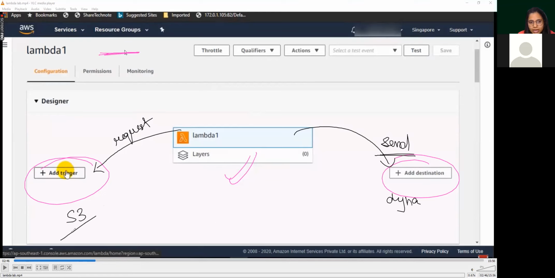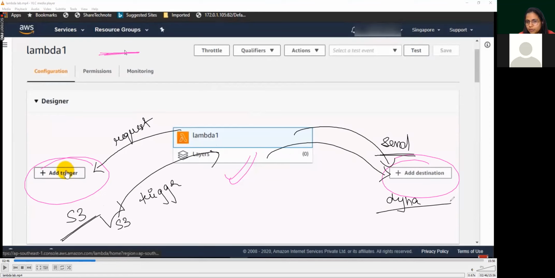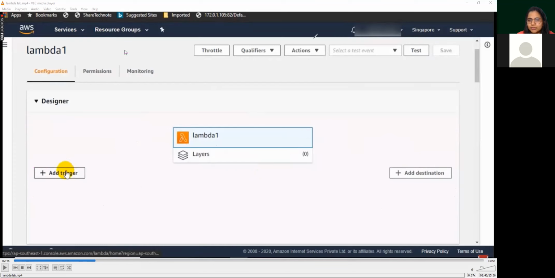So if anything comes in the S3 bucket, I want Lambda to get this trigger that there is information in my S3 bucket. And now I want to add this information to the DynamoDB table. Oh, that's cool. I like that. It's working. I don't know how they're going to add the information. I don't know the how, but I know that they do it. Yeah. So let's see how they will do it.